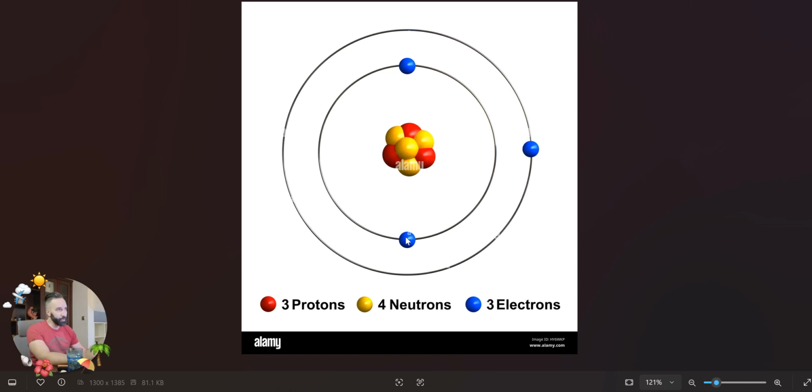When you compare these 2 with this one, which one is more bound to the nucleus? Of course, these 2 are closer to the nucleus, so the minuses are closer to the plus. So they're more bound to the nucleus, while this one is more free. It's less bound to the nucleus. How much something is bound to the nucleus is described by binding energy. So we say that these 2 electrons closest to the nucleus have higher binding energy, which just means they're more connected, more bound to the nucleus.